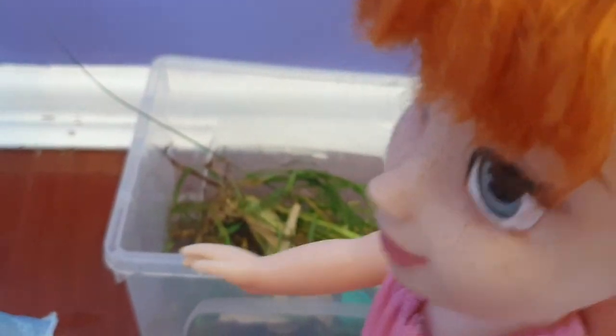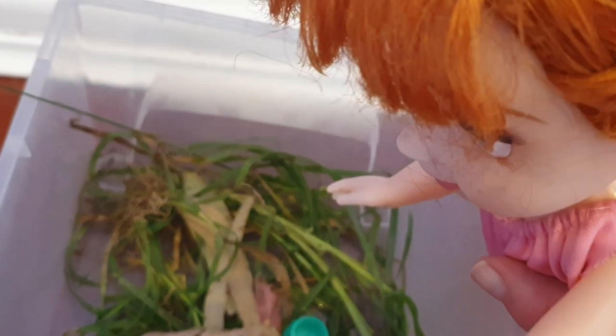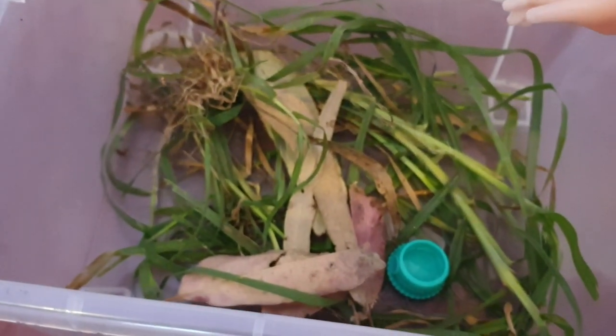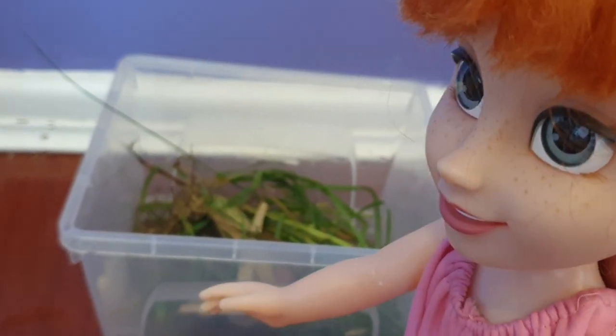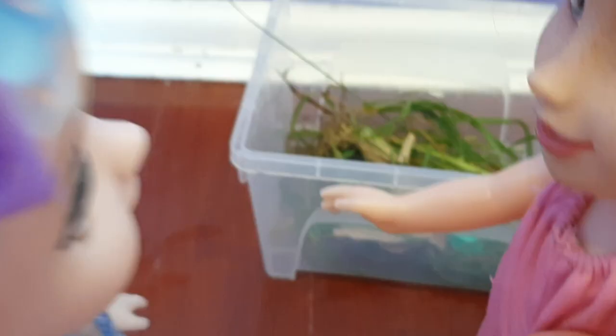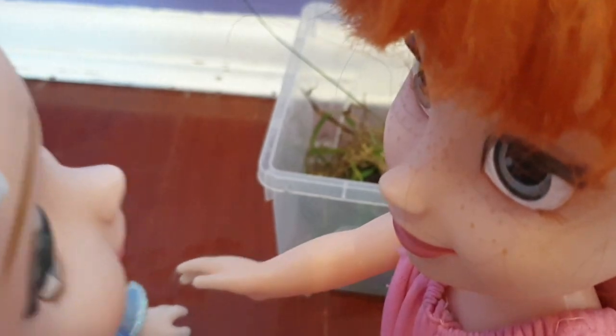Well, I don't think we can keep this lizard, Elsa. I don't think we can keep it forever — we have to put it back outside later because we have nothing to feed it. But why don't we get it a bed? Do you think lizards need beds? They sleep in grass. They love to lie on rocks in the sun. Maybe we should get him a rock. Let's give him a tiny mini bed. Okay, we can see if he'll use it. Go get the bed.